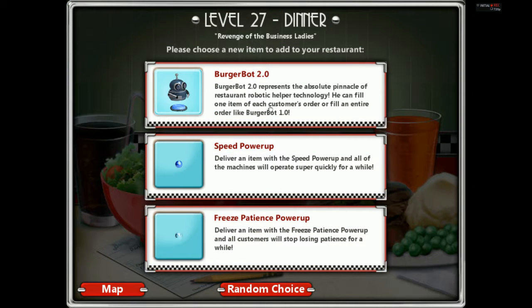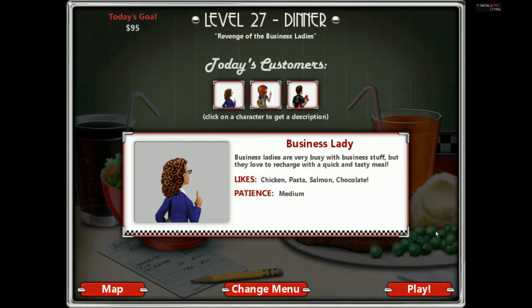On to level 27. Not sure which one I should do. Okay, I'm gonna go with BurgerBot 2.0.